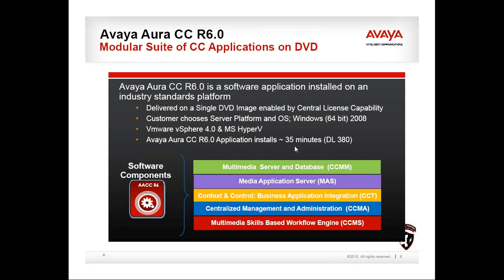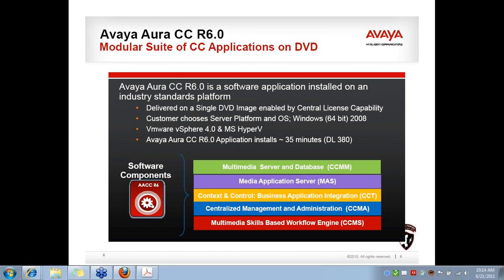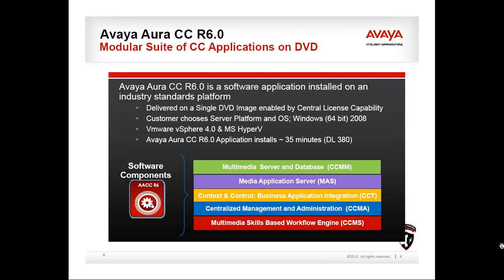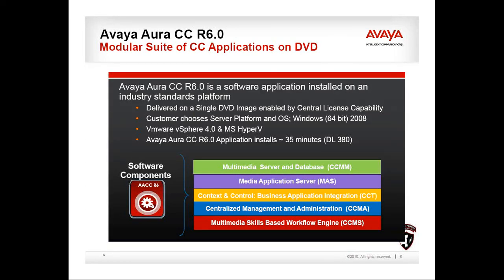They are virtual RAN, and you notice that the applications install within 30 minutes. So basically, it's a single DVD with centralized licensing. So if you're on a flattened and consolidated model, this fits into that model. And so if you notice, VMware certified, Microsoft Hyper-V certified, so yes, it can be run in virtual environments. And we'll go through each one of these software components as we go through the slide deck.